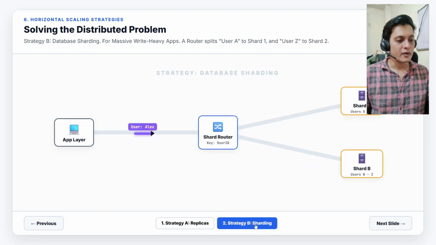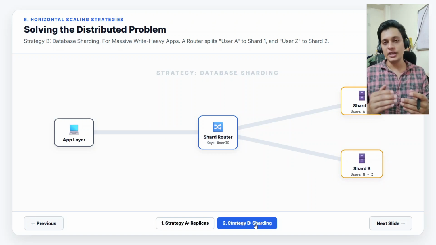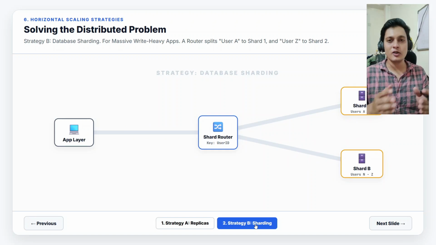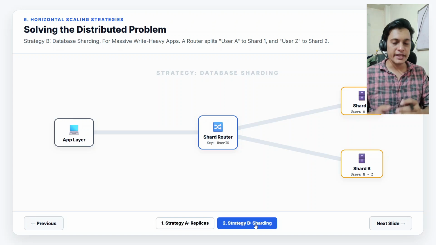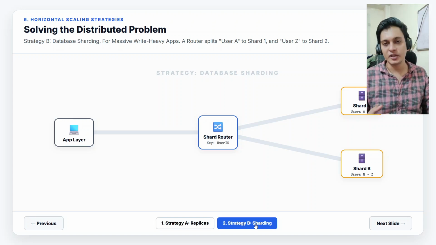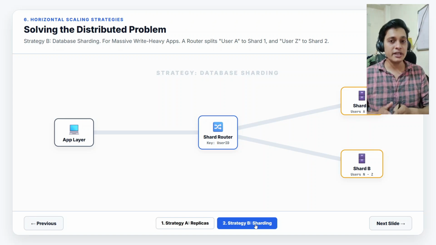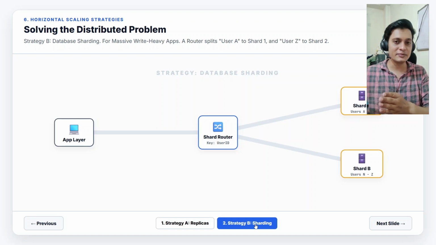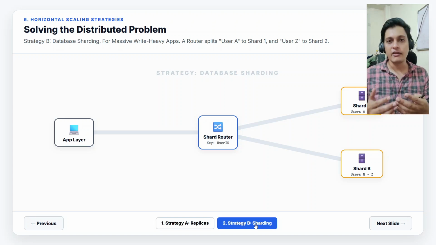Okay. Sharding. What is this sharding? Sharding is when you have distributed your database into multiple parts. So let's say shard A contains the data from user 1 to user 1000, and shard B contains the data from user 1001 to user 2000. The next time a user tries to access your application, through the shard router this particular traffic will be rerouted to the particular DB instance where the data is available for that user. So it is the strategy when it comes to horizontal scaling for the database.